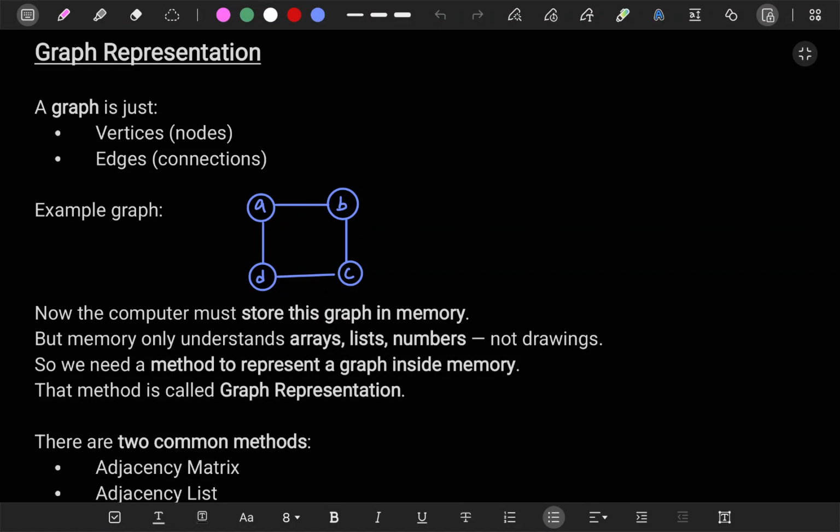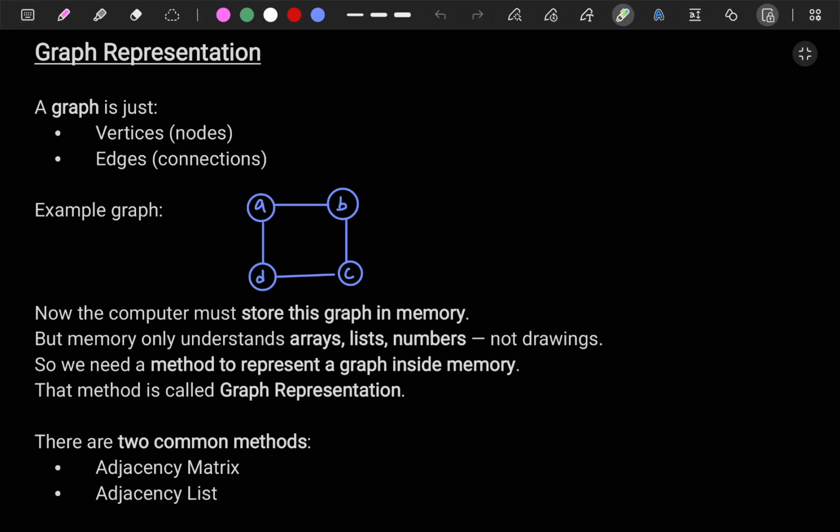Hello everyone. In this lecture we are going to discuss graph representation. Previously we have already seen about graph and tree and why the graph data structure is needed. All these things we had seen, right? Now we already knew that a graph just consists of vertices and edges. You can see the example. These round shapes are vertices, and these connections are edges.